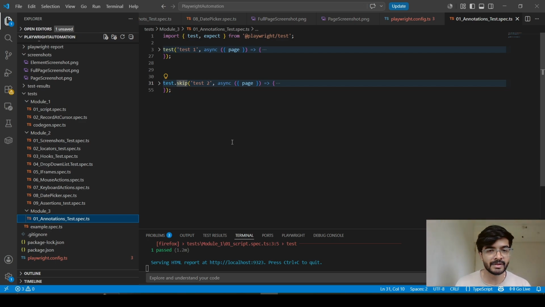Now coming to the third point, that is test.fixme. As the name suggests, test.fixme is used in those scenarios which are flaky. What I mean by that is these scenarios are failing, or they need a fix, so that in the test report we are aware that these are the set of scenarios which need a fix.